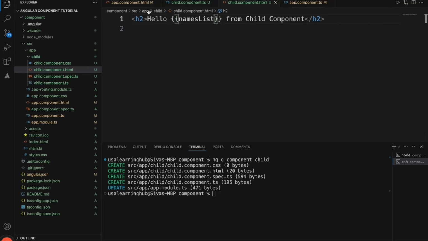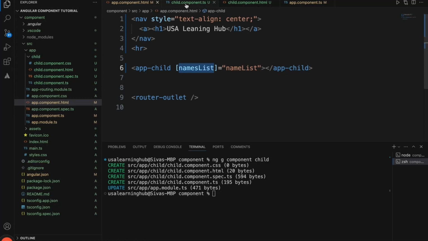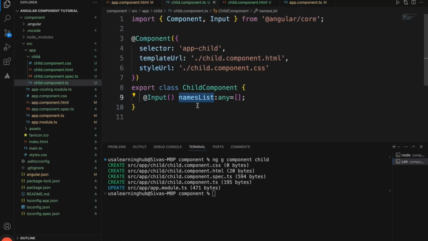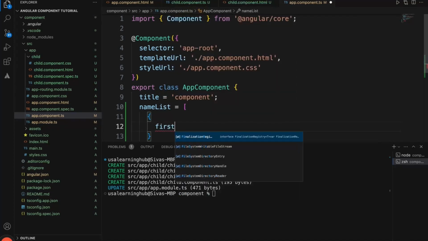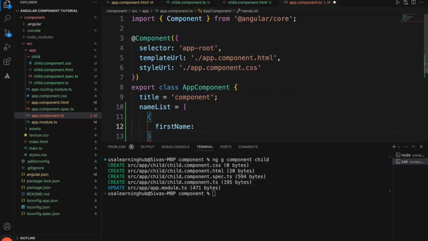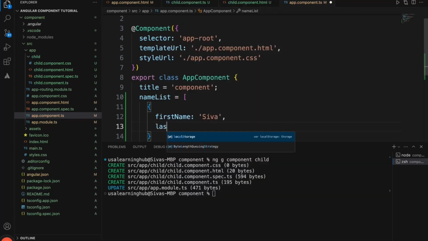We'll try to pass a different type of array. In the parent component, we'll give an object array. We'll say first name and last name.